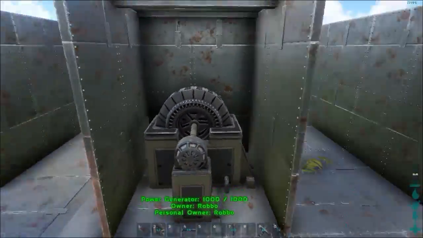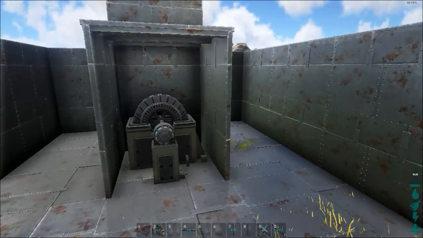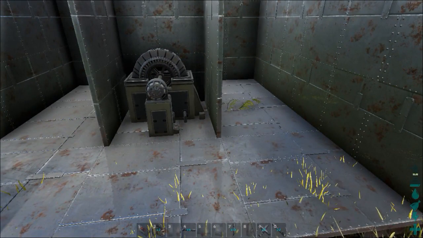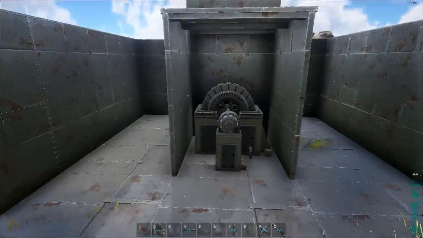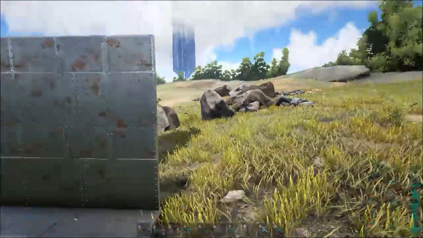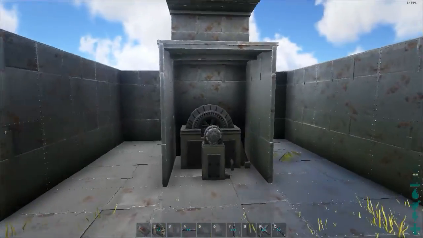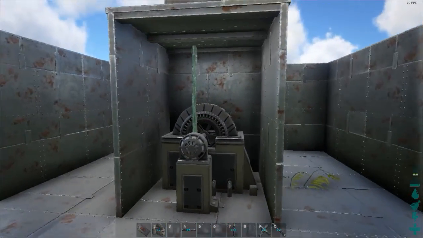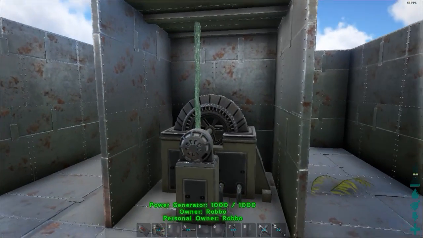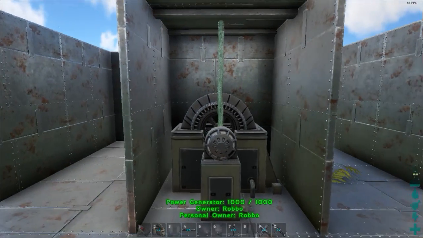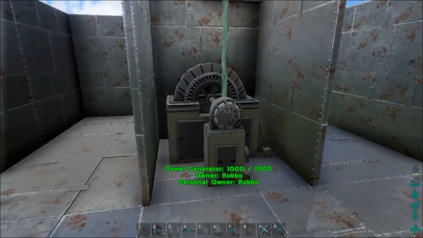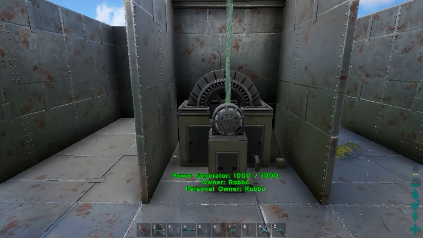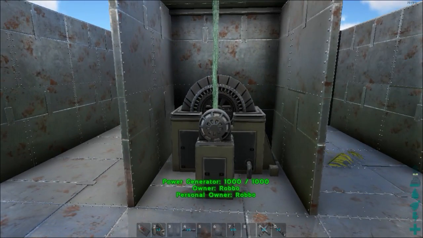Now, cable placement off the generator is probably the most essential part. For this method, I use vertical, and for the second method I show you, I'll use horizontal. So we'll start off, we'll place one vertical cable. Now, you can see it there before I've actually placed it, and it looks like it's coming out the top of the generator, but what you actually don't see is that that's snapped to the bottom point. Now, I'll show you how I know that.